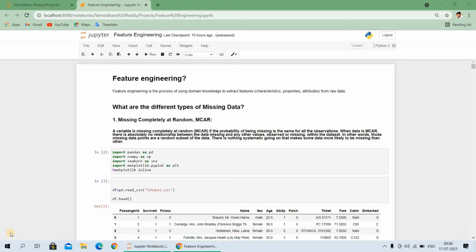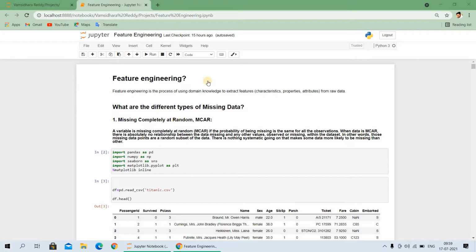When we are doing an end-to-end project, the main part is pre-processing, and feature engineering also helps very well to handle an imbalanced data set. If the data set is imbalanced, we can balance it. Imbalance refers to the output variable. If it is binary, 1 or 0, and if one class has 200 and the zeros have 800 out of 1000, it is an imbalanced data set. For that we want to balance the data set.